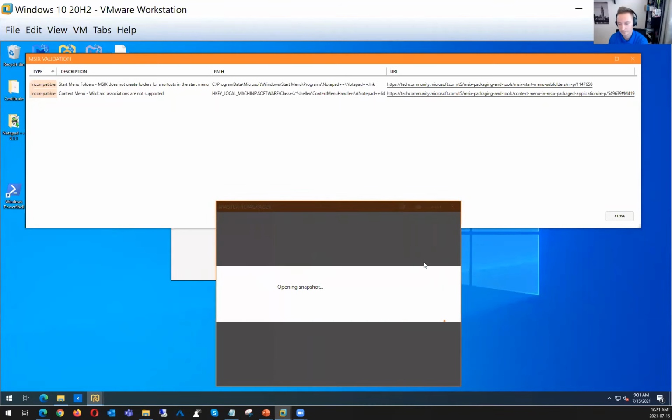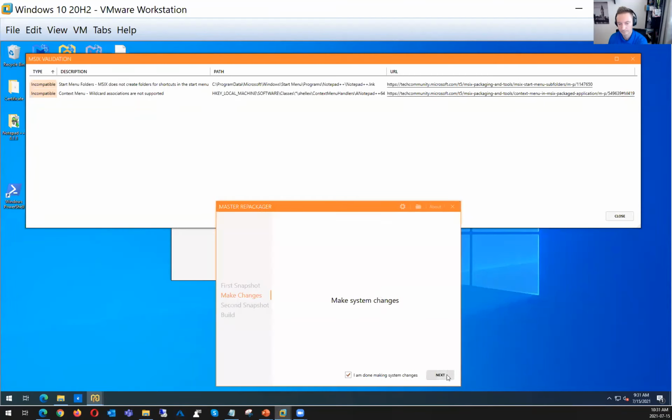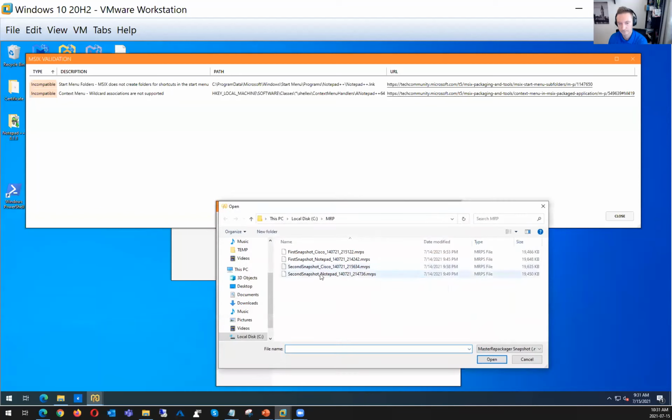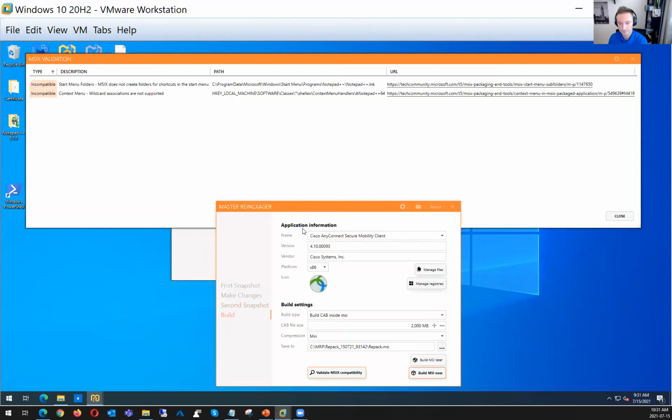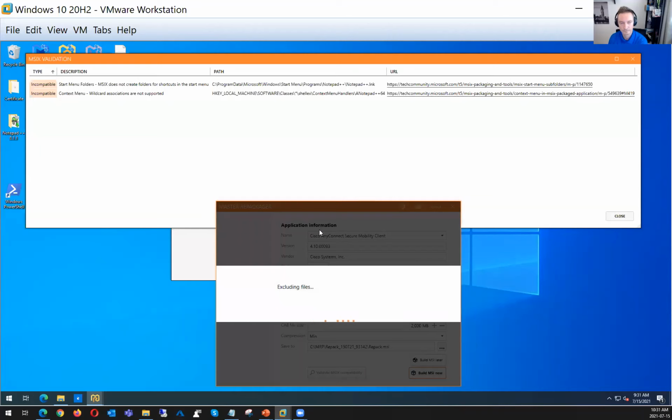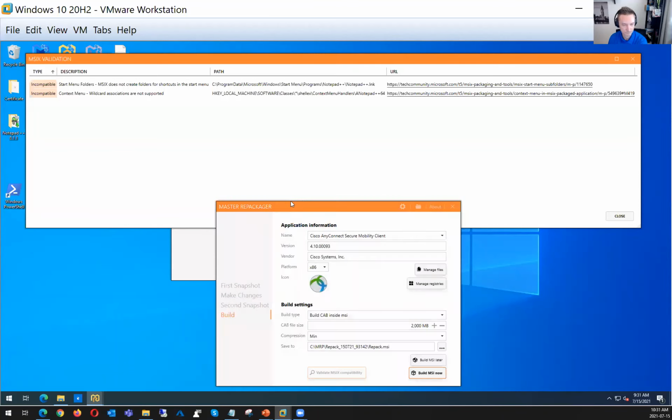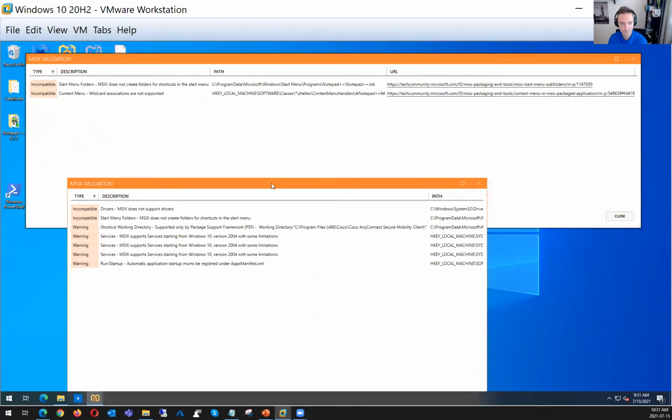So actually in MSIX, it's not possible right now to create a folder for multiple shortcuts that you can see in the start menu. It's not supported, there's no way how we can add that. So for some it will not be an issue, but for some companies that have a lot of applications with a lot of these shortcuts, they usually want these combined under one folder.